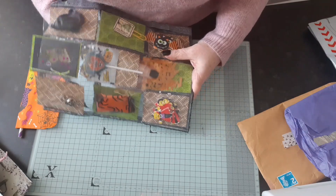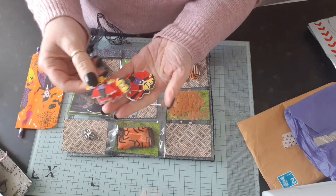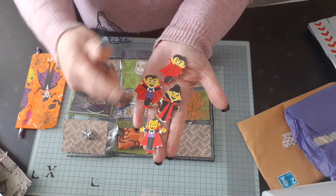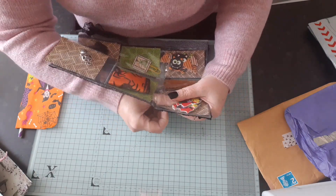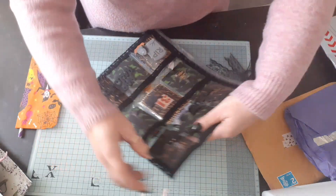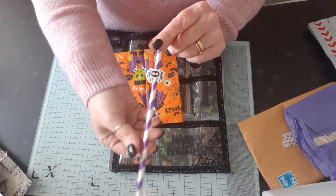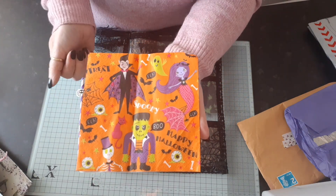In the last pocket, last but not least, she's done me some Draculas. Look at these Draculas — I think that's a lady Dracula, and there's the mister Dracula. Pip, what a lovely surprise! This is my first pocket letter for ages — I haven't had one for a long time. Thank you, sweetheart. She's also given me a little spider straw — I'm going to put that in my pencil pot — and a beautiful Halloween napkin. Thank you, my darling!